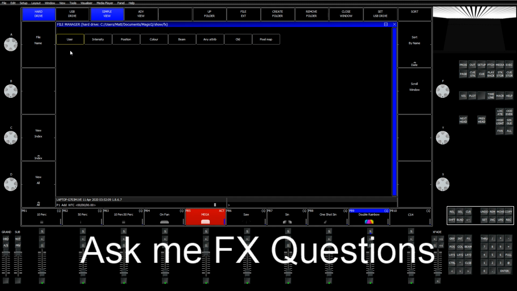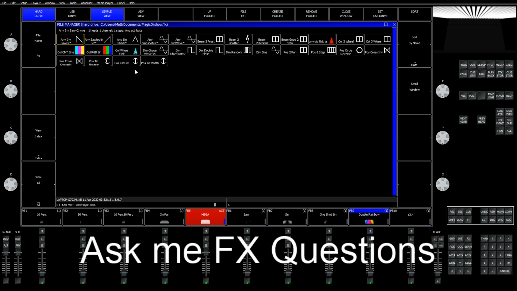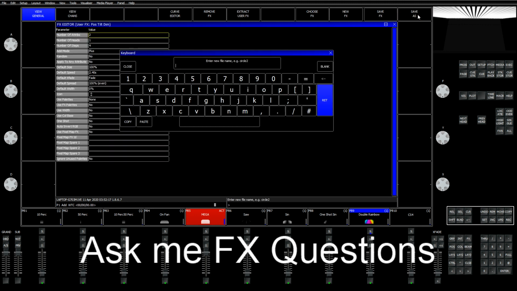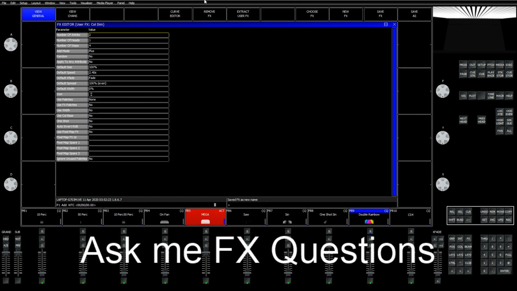Choose effect. So we want something like the tilt dim, but we will call it a color dim. So attributes, probably going to need more than 2. Probably going to need like 7.